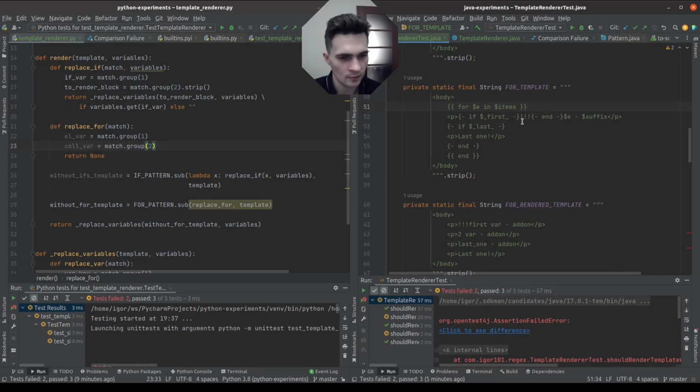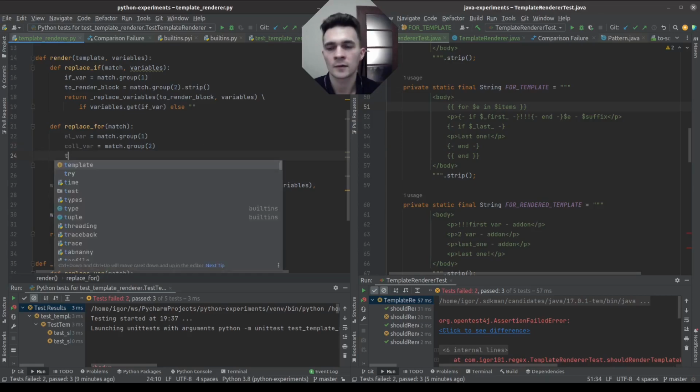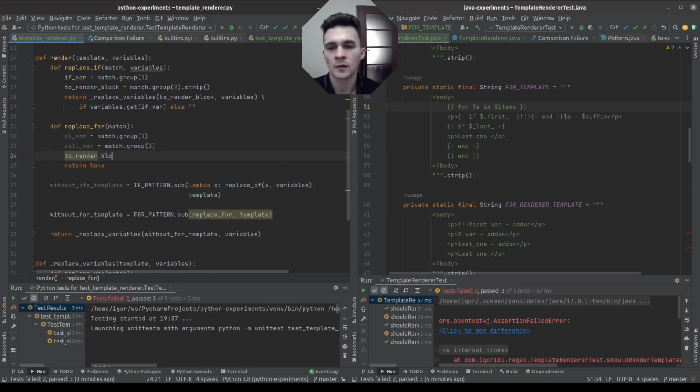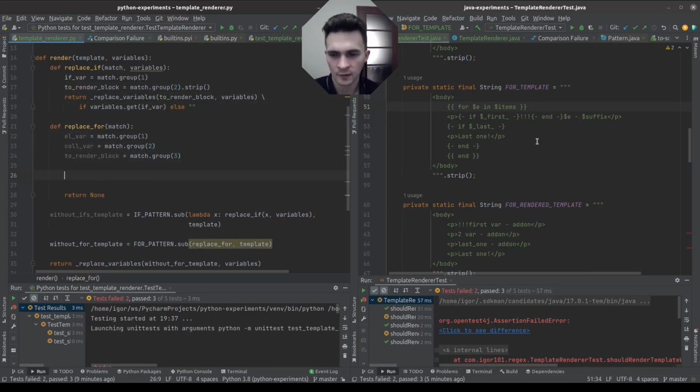Then we have this inner guy, so the to render block, group 3. We do not strip it because it differs based on whether it is a first element or not. So we'll handle this a little differently.